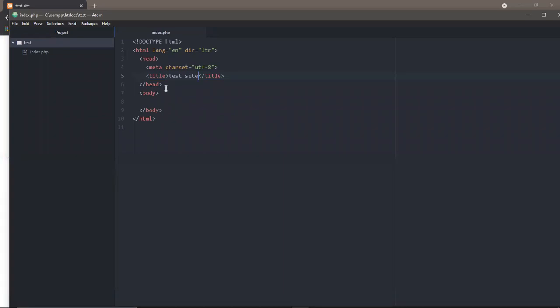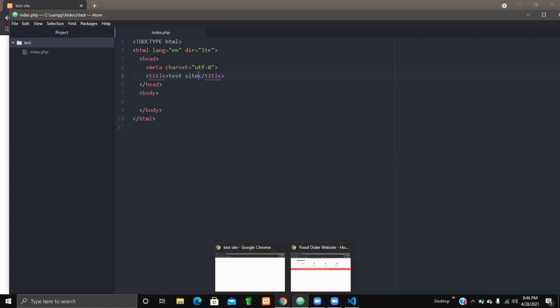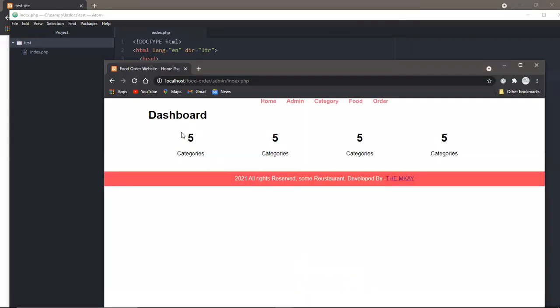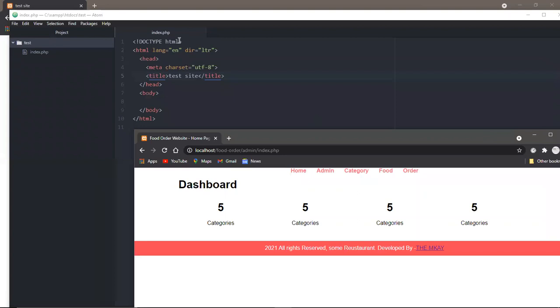So before we do anything, I would love to introduce something for you to be able to write PHP the way I did in my website here. You realize there's some header, and then there's some body, and then there's some footer. So I would advise you guys to separate the code for the header, the code for the body, and then the code for the footer. But we will do that in later parts. What you are seeing right now is just the index.php.